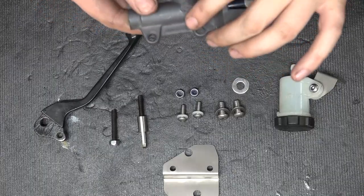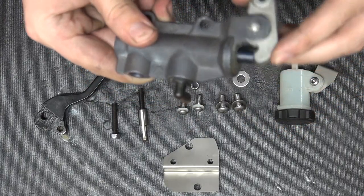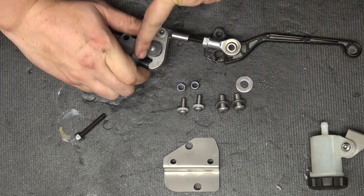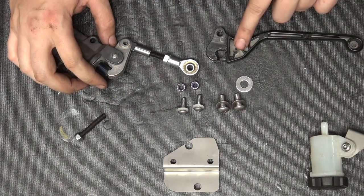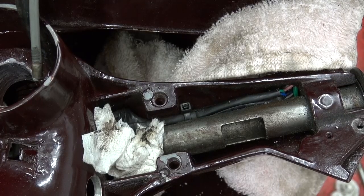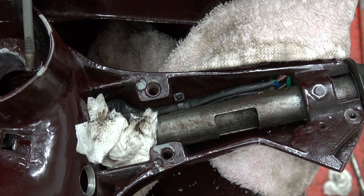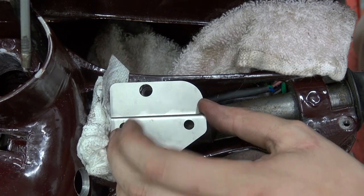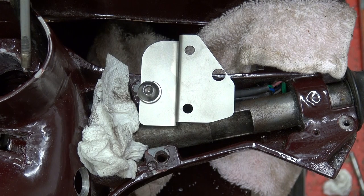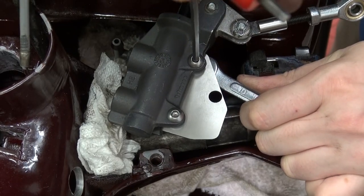In order to go fully hydraulic on this rally, we're using a Piaggio Typhoon master cylinder that was sent to me by Michael from Quebec — shout out, thank you for hooking us up — and a mounting kit made by a user of the German scooter forum that uses the original lever to push onto the master cylinder and thus brake. After multiple tries and fishing out washers over and over, I put some paper down into the headset as it made life a lot easier. The bracket is attached to the headset with one bolt first, because that's how I figured out it worked best, and then I could attach the master cylinder as I needed to reach from top to bottom to bolt it on.